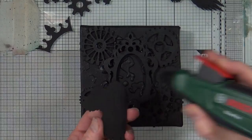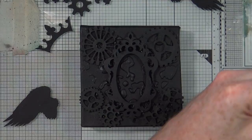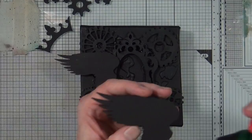So I begin by adding a little bit of the glue onto the edges of the wings and then stick those wings down onto the frame. Now, this is where I kind of made that mistake. So I'm just sorting out an extra glue stick to go in the gun. But this is kind of like where I made the mistake. When I stuck the wings down onto the frame, I forgot that I wanted to add the oval over the top. So I didn't put the wings inside the oval shape.